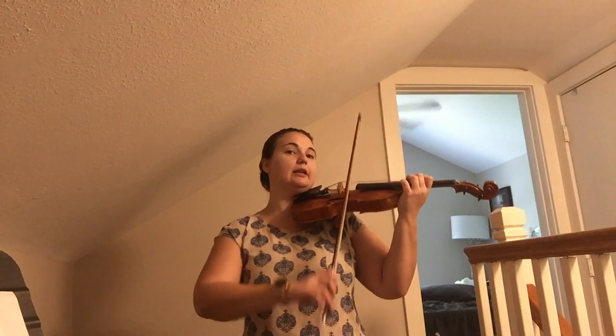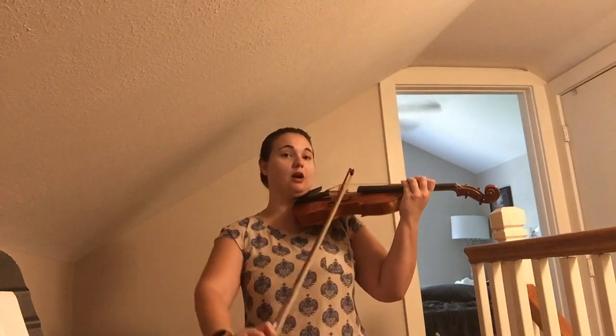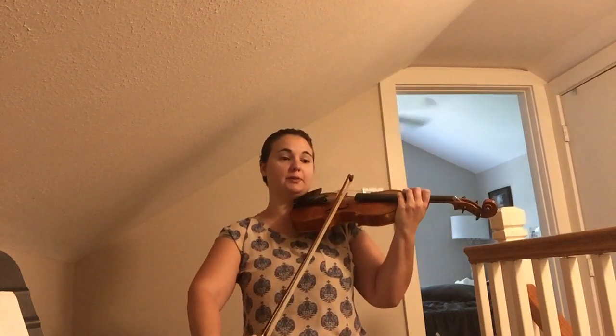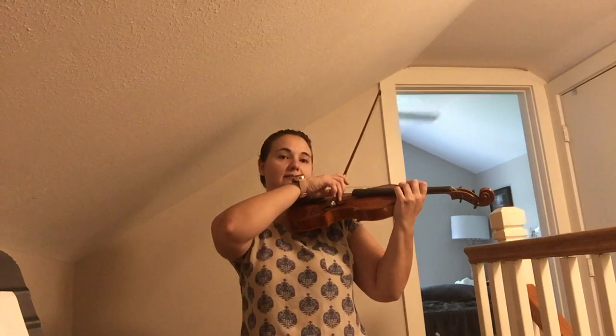And B. And A. And now stay in third position. Don't move your hand, but cross over to the A string. Set your 4 fingers down on the A string in third position to keep coming back down. Here's G. Lift to F sharp, tight half step here.